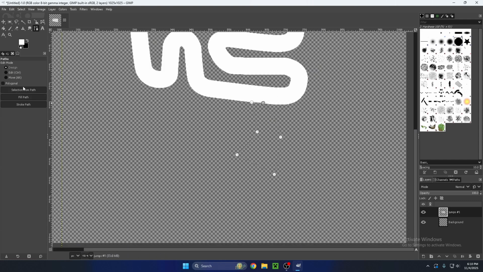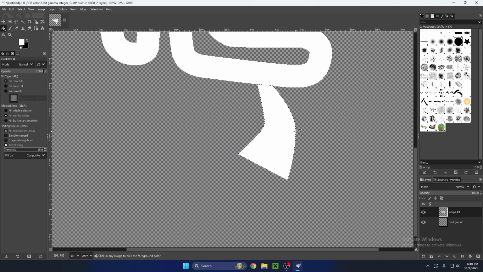Something like this. Then just do selection from path, and then fill whole selection with the bucket tool here, and just do that.